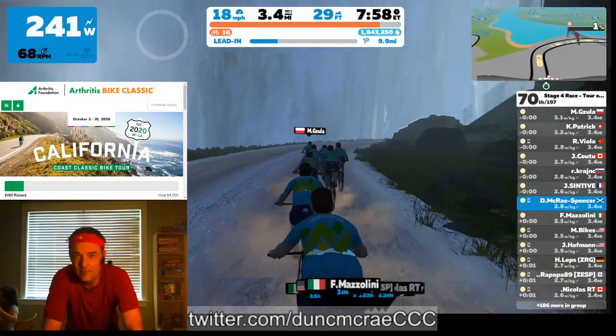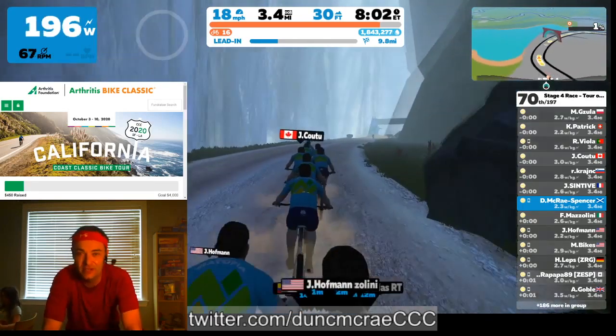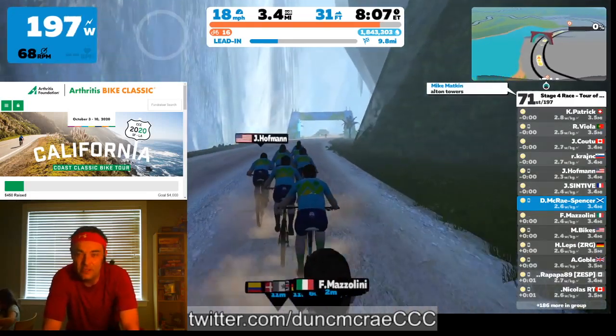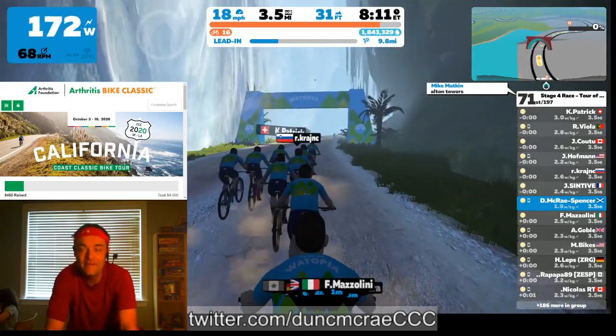Now, here we go. We're behind the waterfall, and we're about to go under the start-finish line for the first time to start the first lap. Then we'll go through it for a second time. Third time, this will be the actual finish line. Here we go.